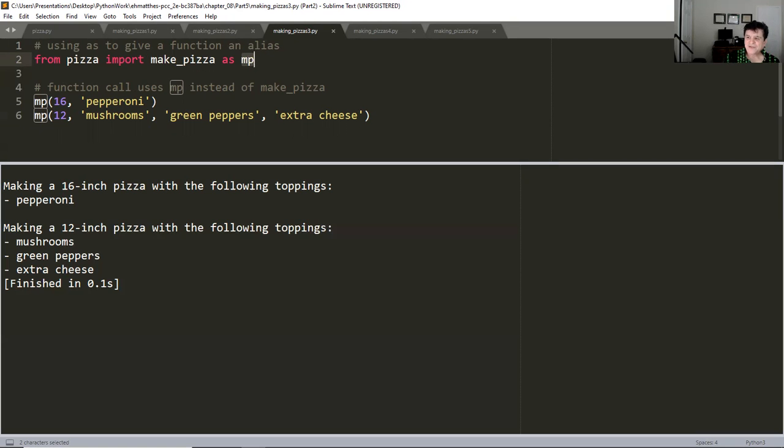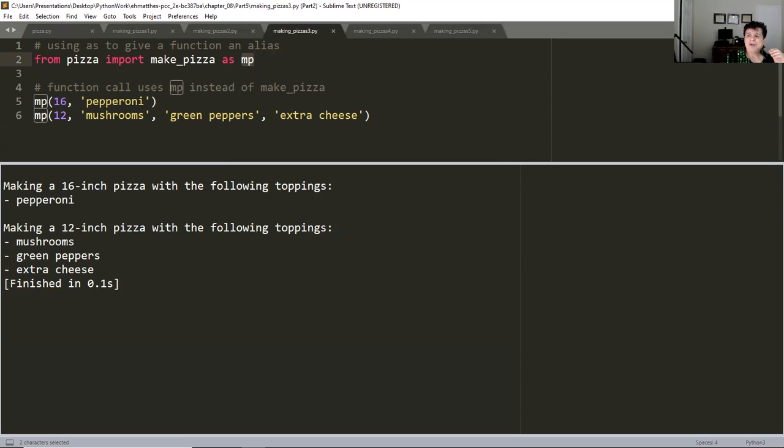So the general syntax for an alias is from module_name import function_name as fn, or whatever the function name is. So this is a great example here. I will emulate it if I ever do this. For example, if I have a function called make_pizza, I'm just going to get the first character of the first word and the first character of the second word, and put them together. It makes sense. It's very easy to read.